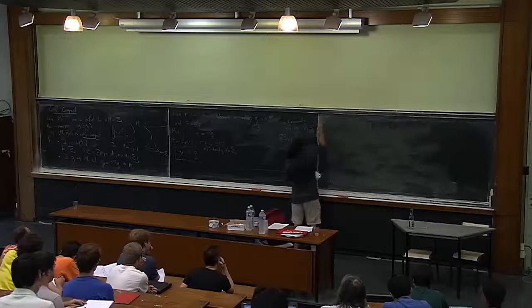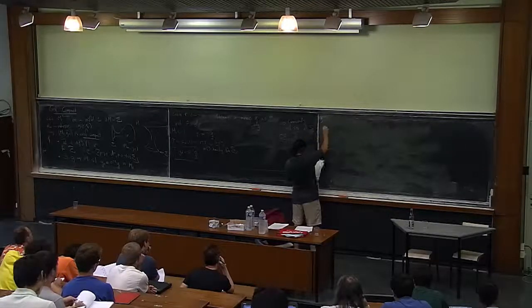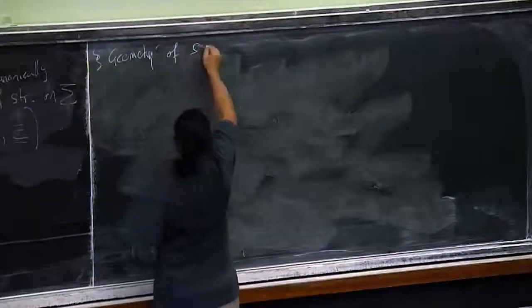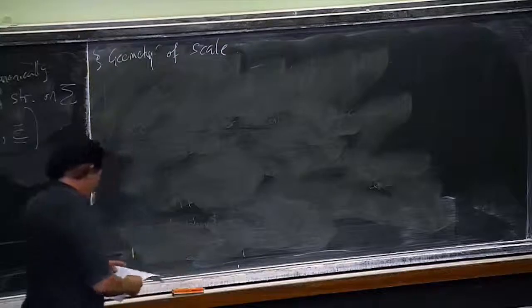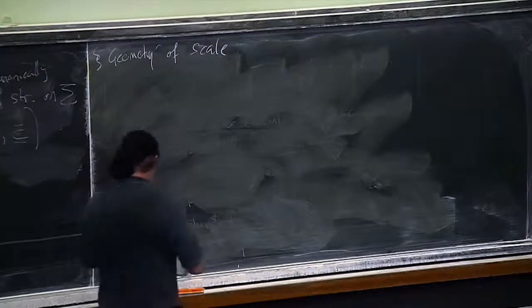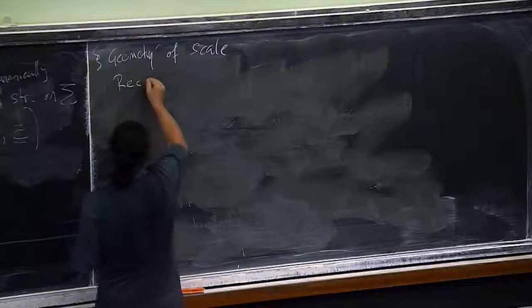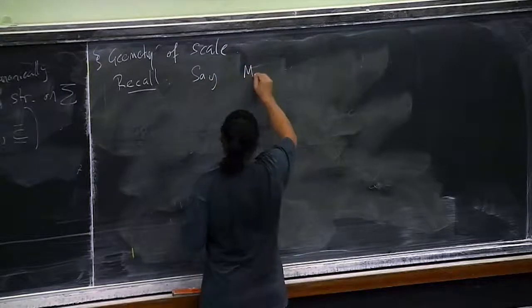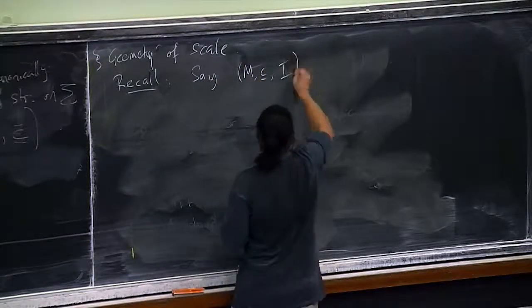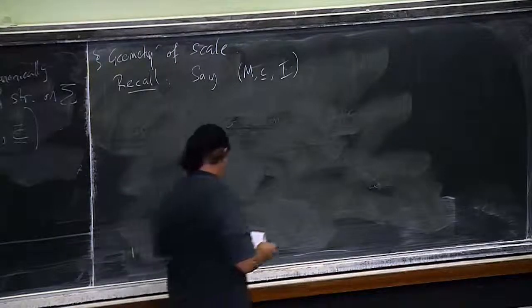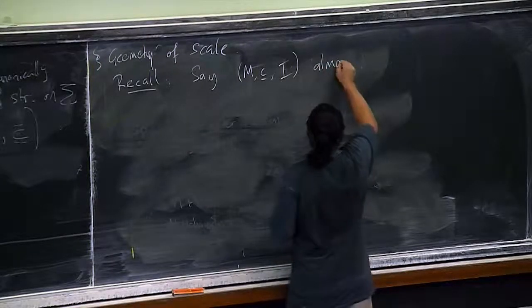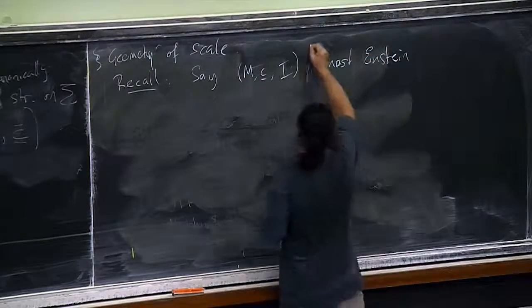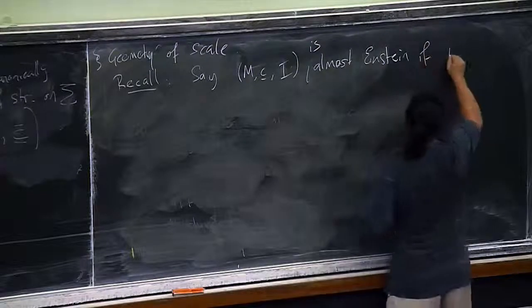So this is part of a general idea that I usually call geometry of scale, but scale being slightly more general than the usual notion of scale. So remember from lecture 3 that we say that a conformal manifold equipped with one of these scale tractors is almost Einstein. So it is almost Einstein if this thing is parallel.